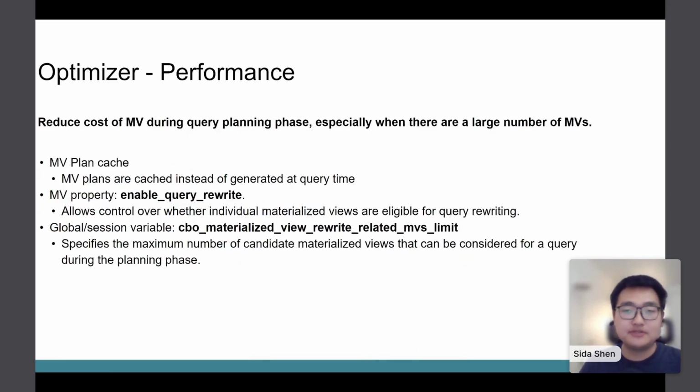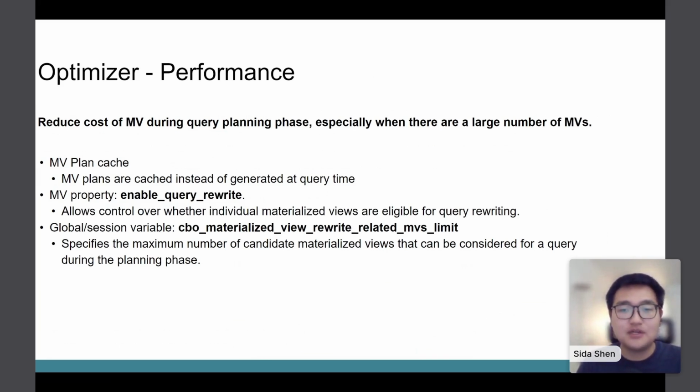And materialized view performance. One pain point we see is that materialized views actually had a pretty big effect on the query planning phase, especially when there are a lot of materialized views. So before, the process was: you have a new query, you generate the plan for the new query, and you have like 50 materialized views just lying around, and StarRocks generates a query plan for every single materialized view that's already there on the fly during the query planning process, and compares each one to see which one is the most suitable. And this process is too expensive.